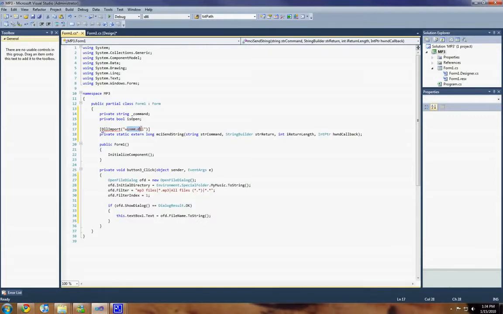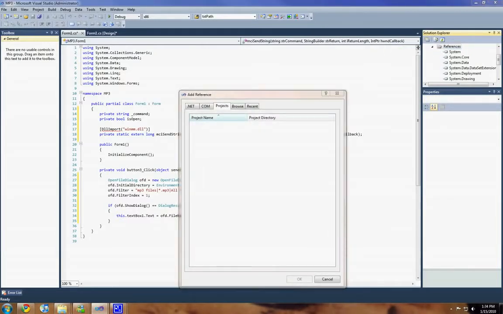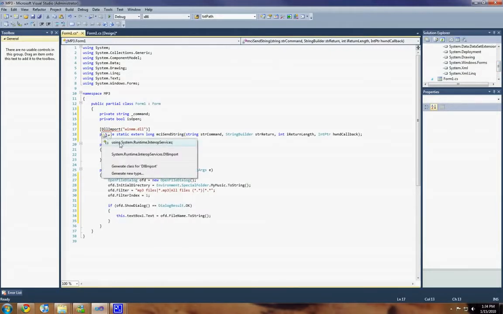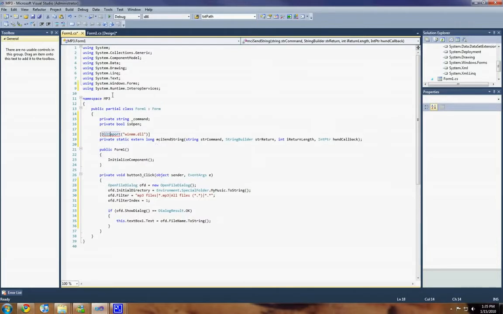And then DLL import winmm.dll, I think it's winmm.dll, and then you need this behind it that imports DLL, and there's a reference you need to add in order to use that. So you want to go up here, click references, add reference, and let me see here. Oh, there. You don't even have to go to add reference. You can just go, if you saw that, see how when I mouse over it, there's this little blue arrow. Forgot about this. You just click on it and using System.Runtime.InteropServices, and that'll automatically add that up here to the using, and I believe it adds it over here to the references. So all set on that.